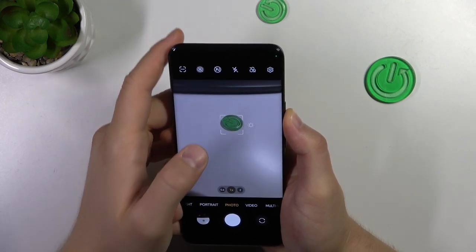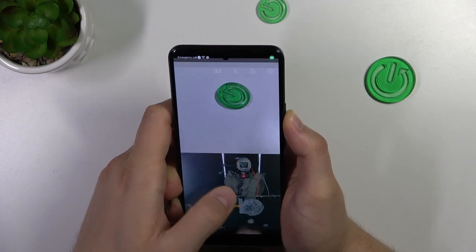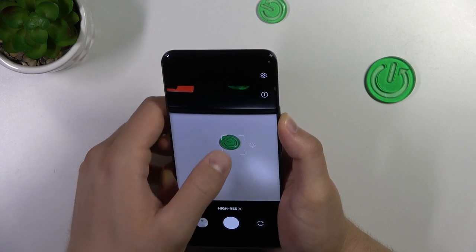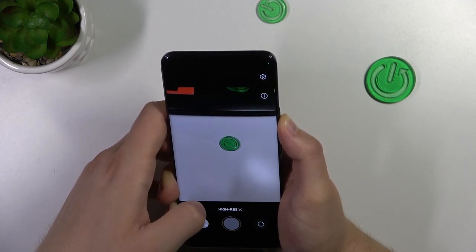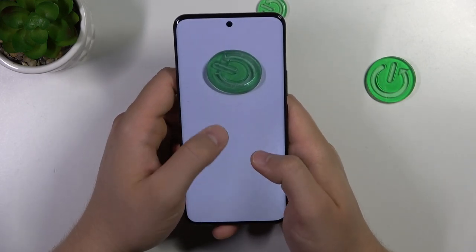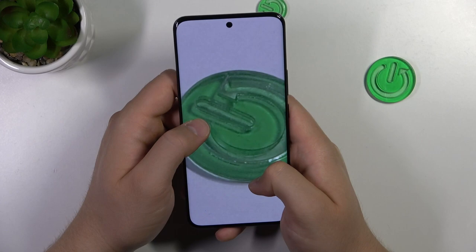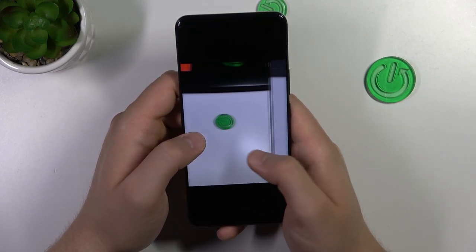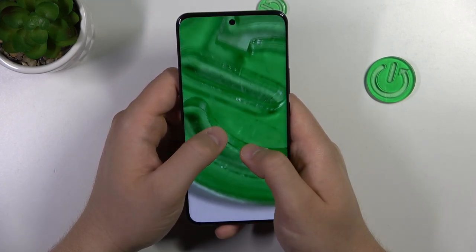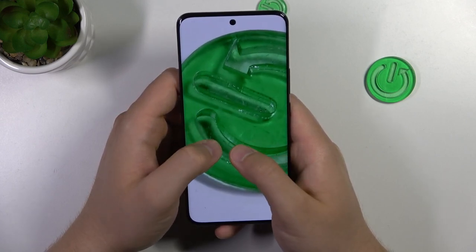So I'm going to take the normal photo of this button, and right now let's go for this high-resolution mode. So the photo was taken — just take a look at the comparison. This photo was taken with the normal mode, and the quality looks like that. Honestly, it doesn't look good. But take a look when you switch to the 200 megapixel photo — there's like a big deal. It's like a massive downgrade for this normal photo mode.